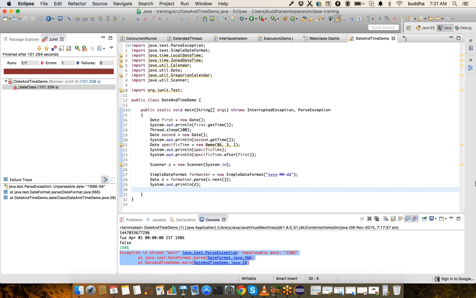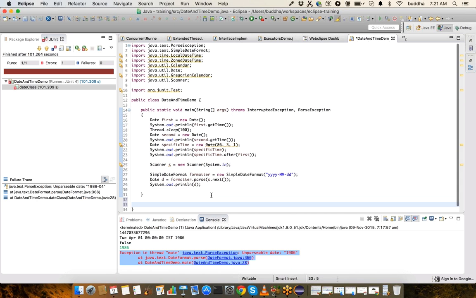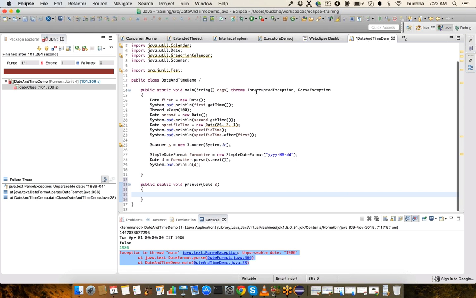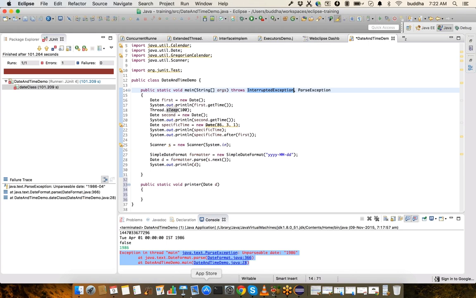We did not handle the exception. We just used the throws. Yeah. So out of those two methods, what exactly is that? Interrupted exception? No, no. This is one type of exception that will be thrown by this. Okay.